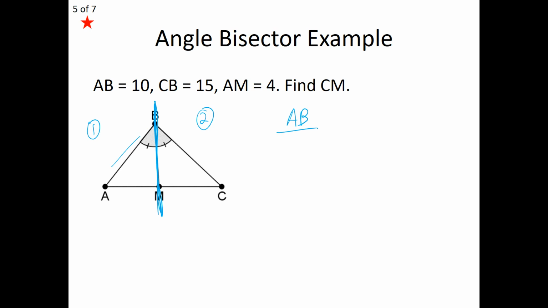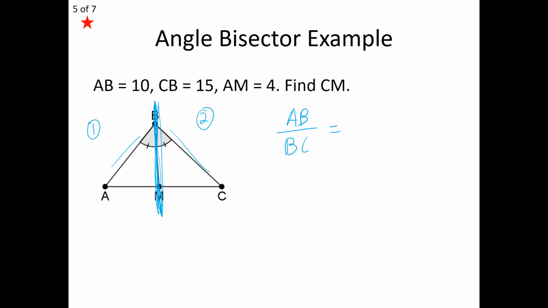AB is a side of the original triangle, which means it needs to correspond with the other side of the original triangle. So I go to the second side, or the other side of my dividing wall here of my angle bisector, that separation there, and I go from one side to the other, and then that corresponds with the side BC.